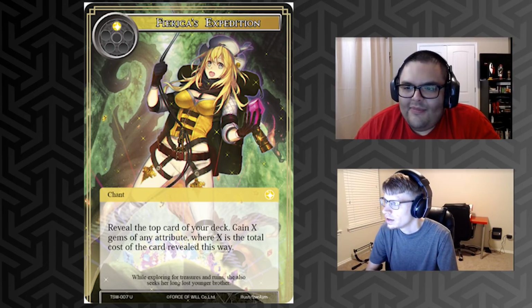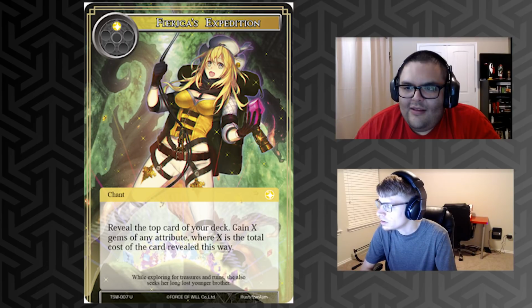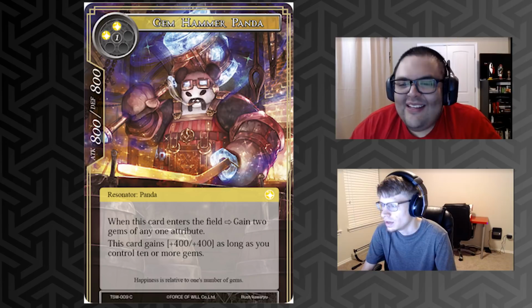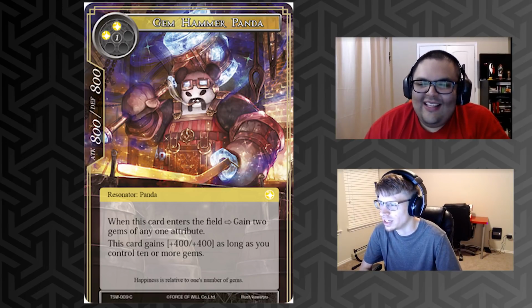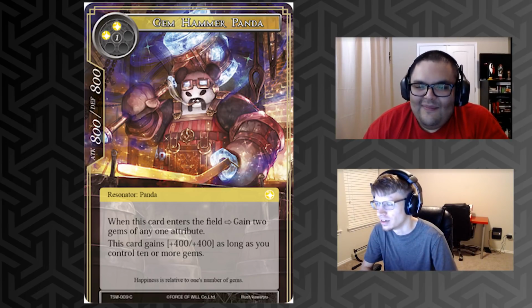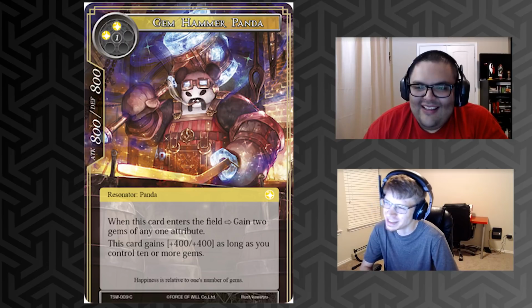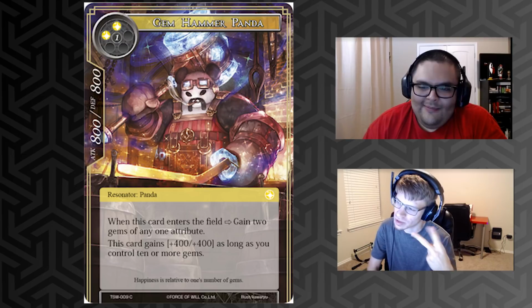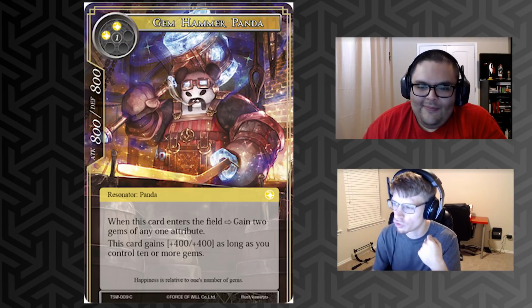I know we haven't seen Jim, Hammer, or Panda. I'll let you do this one. All right, it looks so cool. 3 cost 8/8. He's got a handlebar mustache? Weird. 8/8 Panda. When this card enters the field, gain 2 gems of any attribute. Ooh, and this card gains 4/4 as long as you control 10 or more gems.